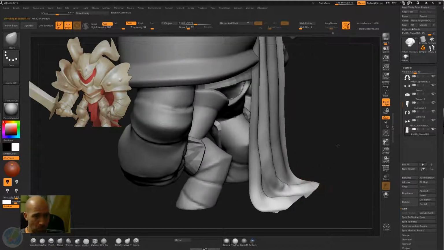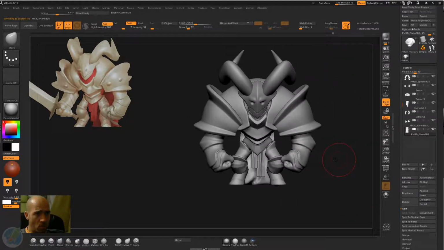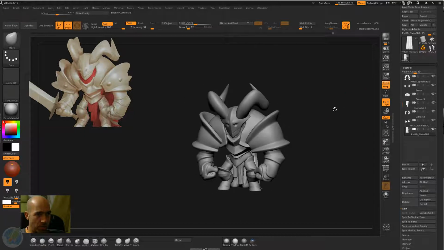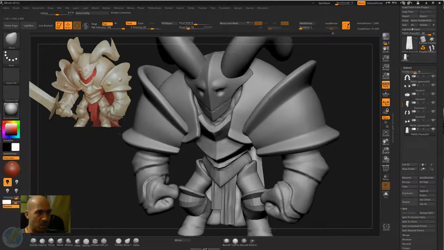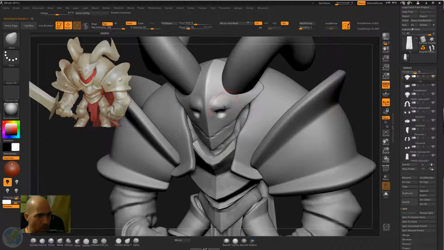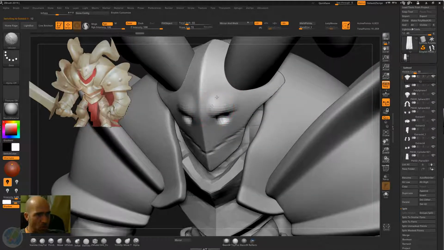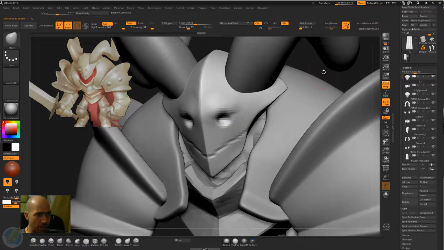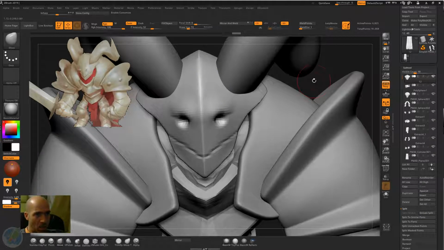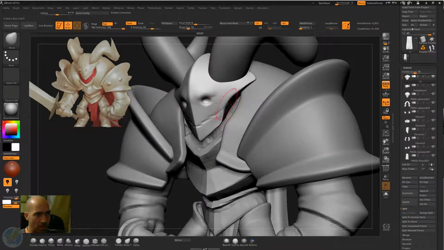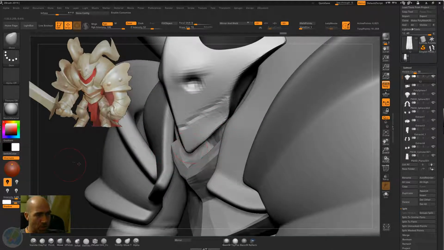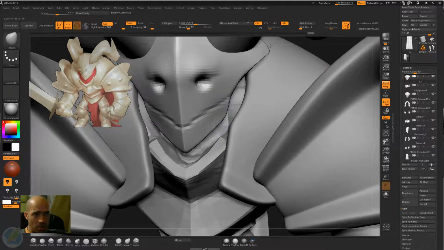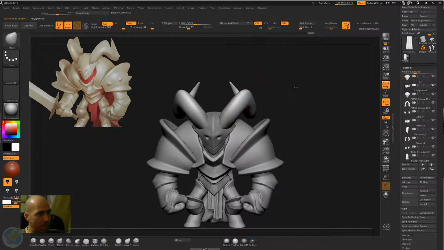So now, what else we might do? We might end this video and let's press perspective. Let's see. It's starting to look almost exactly like the concept, not perfectly like the concept, of course. It will require a lot more work to look perfectly, but probably we will even not make it look exactly like the concept. We'll make it kinda like the concept, because the idea of this tutorial is not to make this perfect. The idea is to learn the basics of ZBrush, learn the things that you will definitely need to sculpt with ZBrush in the beginning, and at the end also. The end is the beginning is the end.